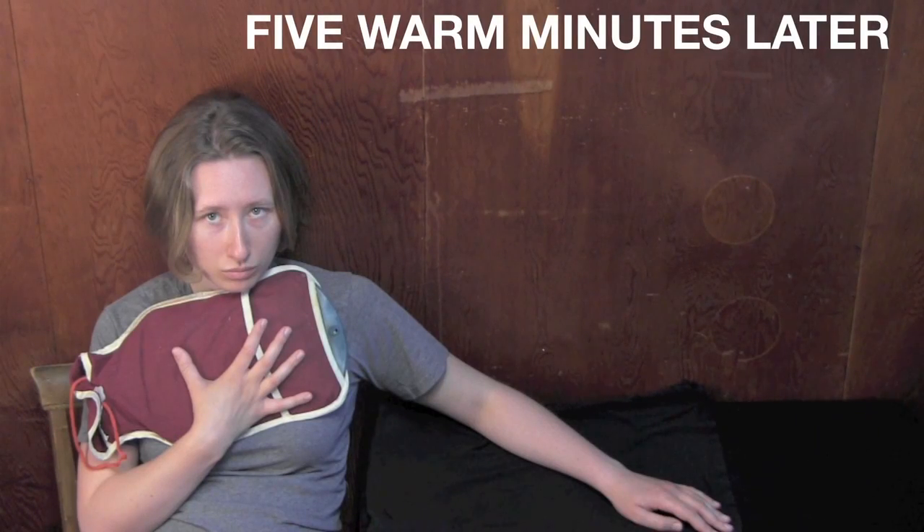My body uses some of the opposite tools to cool down. It directs blood to the surface to cool down, making me a bit pink. It needs to resort to more extreme measures if I want to be active in the heat, because moving my muscles uses energy and lets off heat — sort of like shivering to keep warm in the cold. But in this case, my body needs to counteract the warmth that the movement causes.